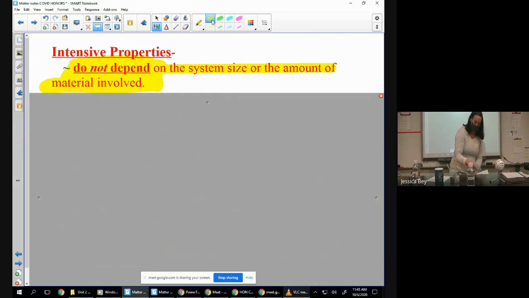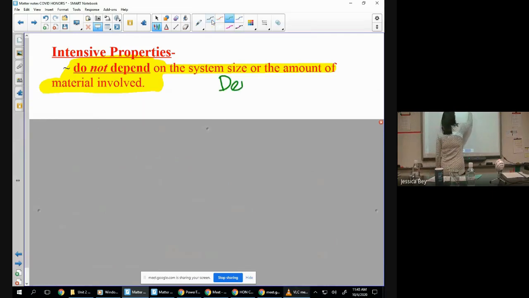So we said the density of water is what? It's always 1 gram per milliliter. I don't care if you have a cup of water. I don't care if you have a pool of water. I don't care if you fill this room up with water. If you take the mass of it over the volume, it's always going to be 1. So one of the big things here I would write, because I love to put this one on the quiz, is density.